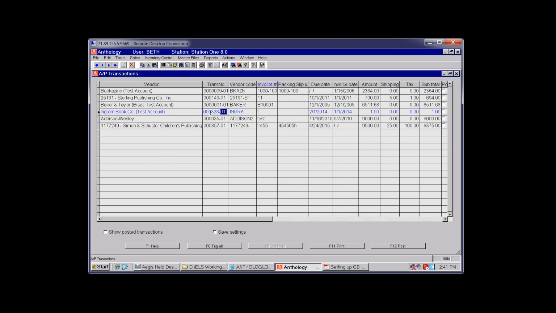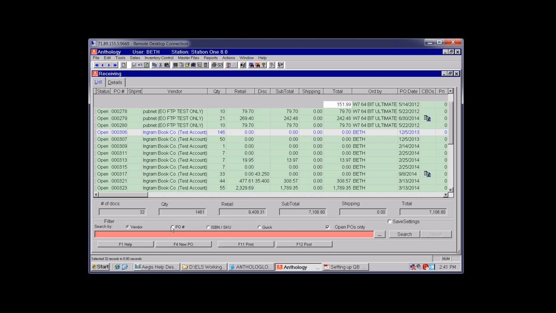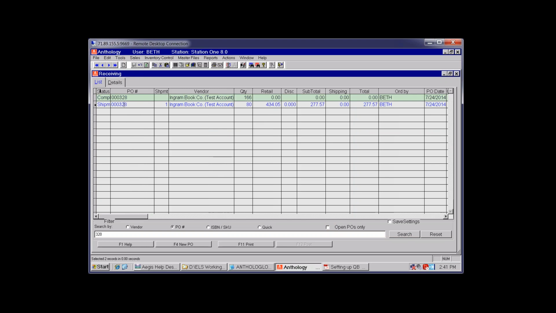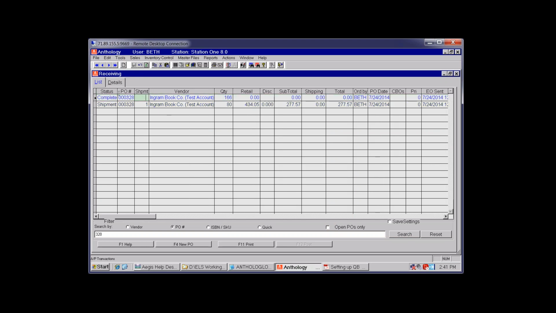Now that I know that, I can go and find that completed, possibly receiving memo and find out, well, what's going on? What did we miss? Let's just say we want 328, and I'm going to say I want to see everything. So there's my shipment record. There's my completed, and I think most people are already familiar with the terminology where the completeds are sort of the last known picture, the parent version, if you will, where the gray historical records are just a record of what happened that day.